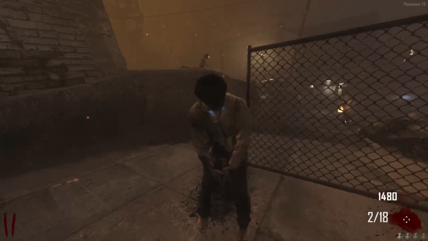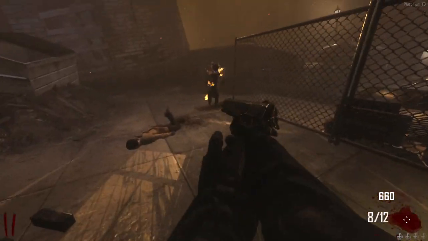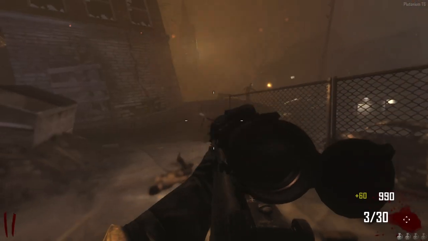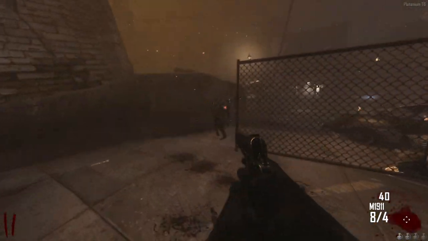So round 2, 6 shots, knife. We have the box right here. We can go ahead and purchase this straight away. We actually got a sniper, which, you know, not ideal, but we make use of the tools we have. So we can go ahead and purchase the box again just to get a better gun.